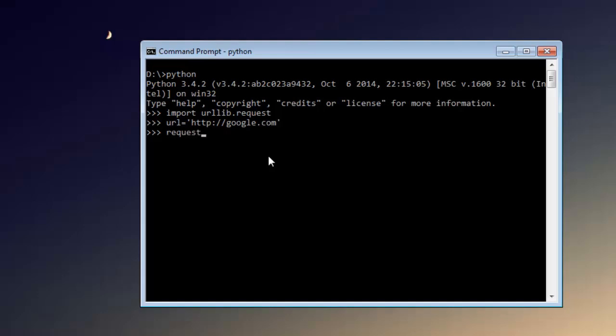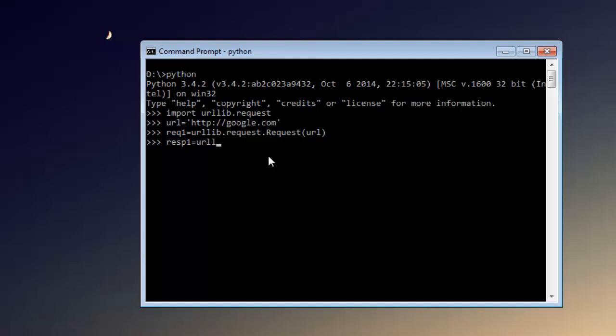The first is req, let's name it request1, equal to urllib.request, and then we are going to pass the URL. Okay, so now the URL is passed for the request.